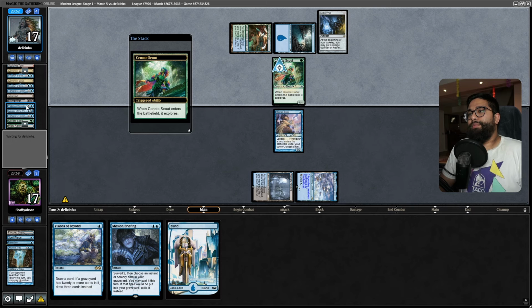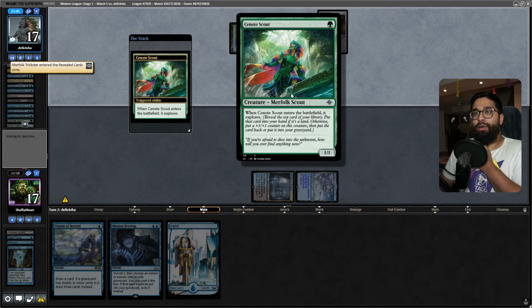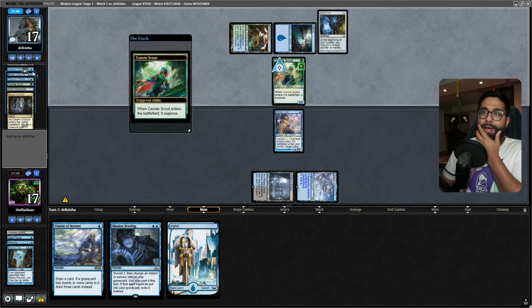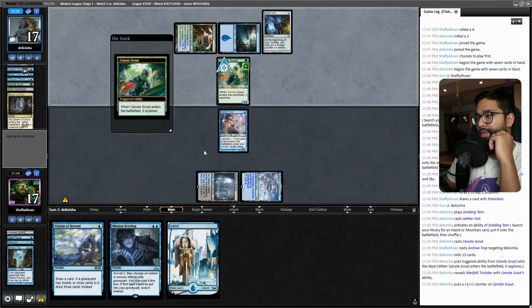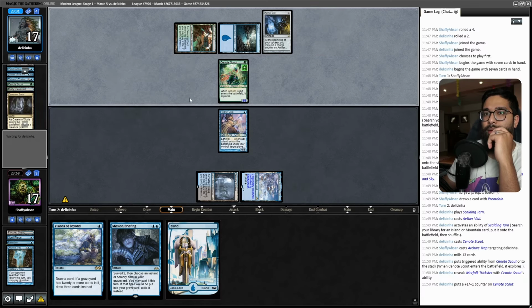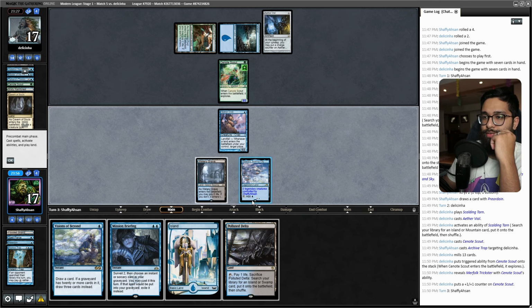Wondering if they are, but this enters, it'll explore. It's a land, otherwise put a 1/1 counter on this creature and they'll put that card back or put it into your graveyard. So they'll put that card back. So they're drawing a Trickster. They're just choosing what to do here. So they're going to put a 1/1 counter. It's just whether or not they put it back. Yeah, so they're going to put it back. Trickster seems pretty good just to be able to shut down the Crab. But we do get our Visions value here, which is great. So they're going to put it back. And I think I'm just going to fetch out here.